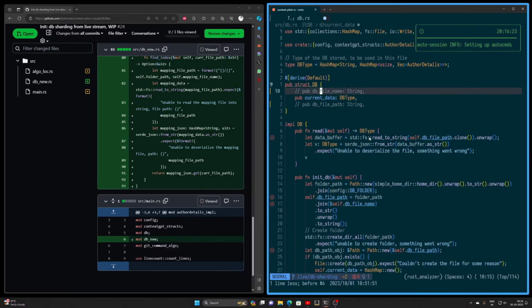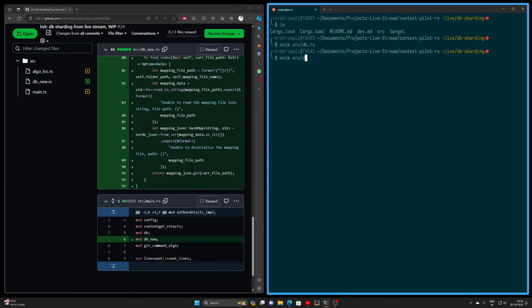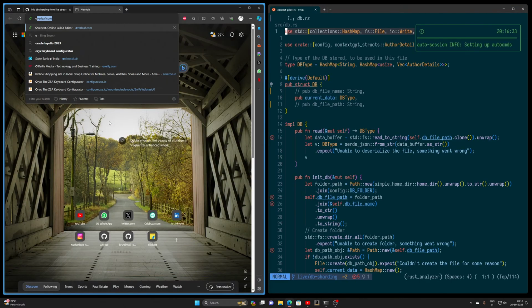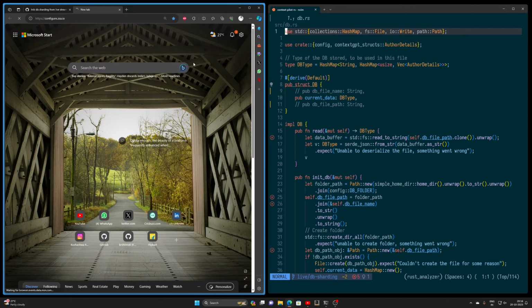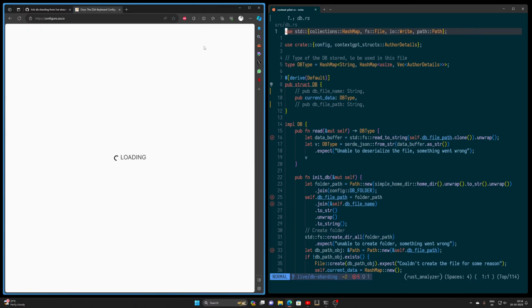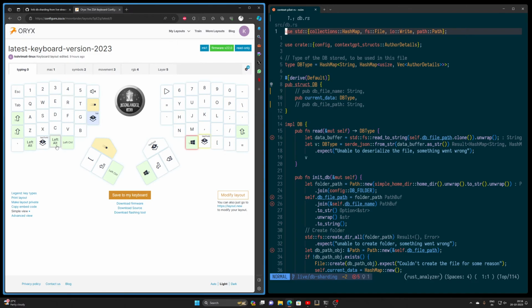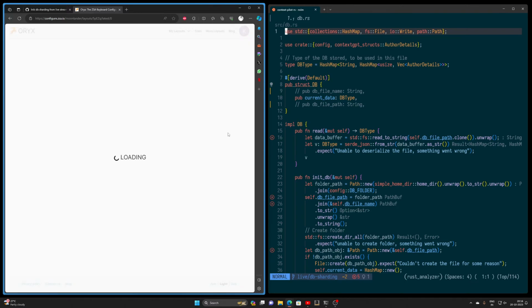Right. I think I'm doing something wrong with my Moonlander. Did I change anything? Oryx. Yes. Allow me to quickly check the config for my keyboard. I think this is the latest version. This is alt, which should be. Yeah, I think I should have fixed this as well. What I want is alt, right? So let me quickly modify my keyboard as well.